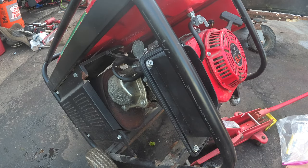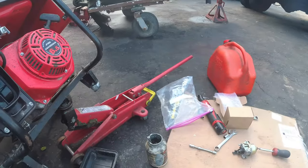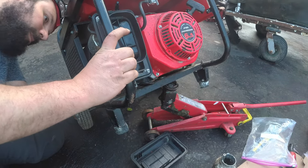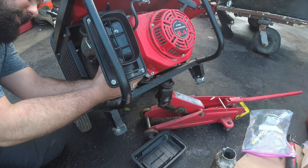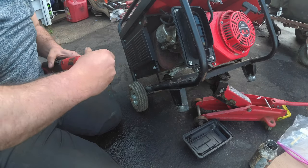I gotta remember if this had an air filter in that. It wasn't in my bag of parts. Remember, don't forget we have this little peaky one here at the back. Don't mind me. I am blocking the camera angle. You guys gotta get out of my way. You know which one I'm talking about, right? The one behind the air filter? Yeah, that one. Once I get it in there, maybe I'll bring you back. And that one was 8mm too, I think. Don't worry, I will show you guys.